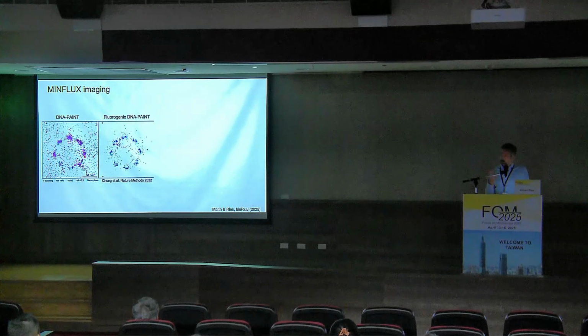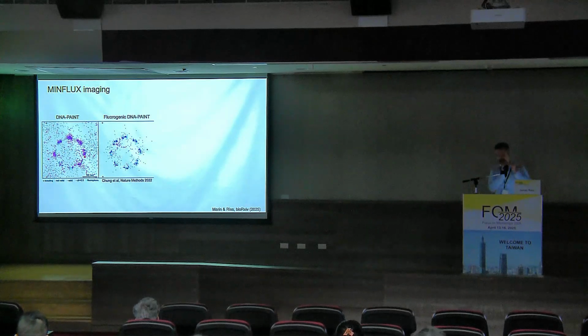If we simulate the same again, but using invisible imaging strands, then the resolution, of course, gets much, much better. And this might be a good idea to, at some point, try this fluorogenic DNA paint that has been developed by the Beversdorf group with MINFLUX. However, it could be that the quencher that leads to these dark imaging strands causes additional flickering, which again leads to a problem, as I showed you before. So this needs to be tested.